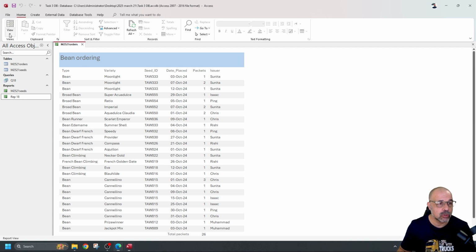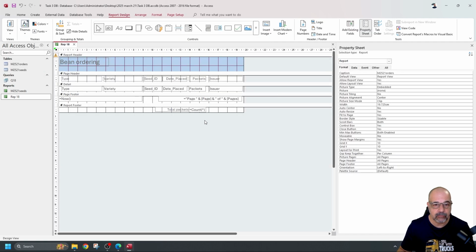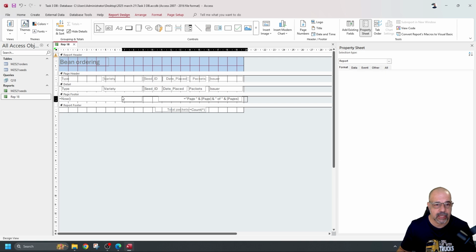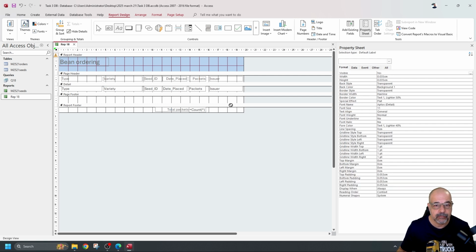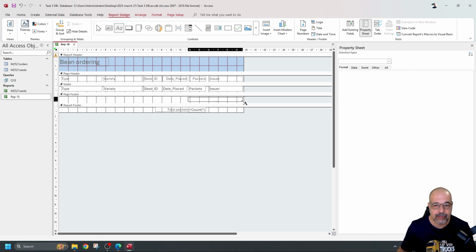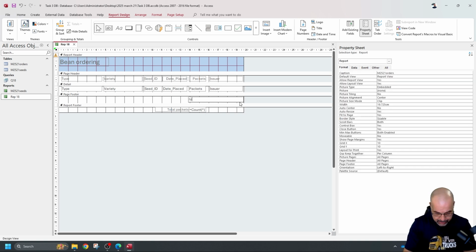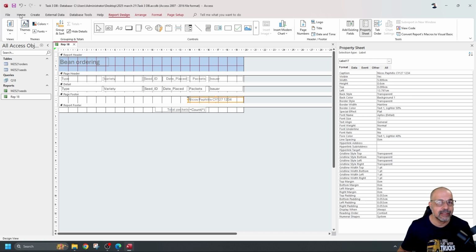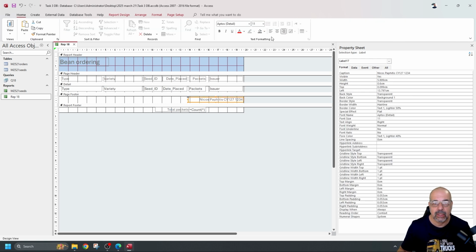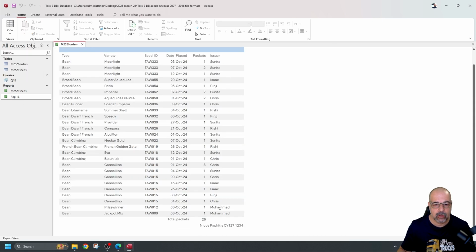So to do this, I'm just going to go to my design view. And we've got the page footer here. We've got these placeholders here. I always get rid of these. I don't need them. And I'm going to create a label. I'm going to place this towards the right and enter my details. Then I'm going to click away, select the object, and just right align it so it's nice and neat. And if I have a quick look here, there you go. My details are there.